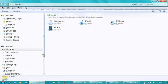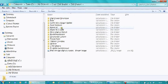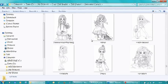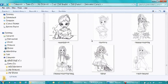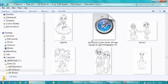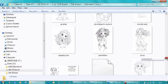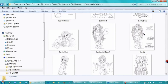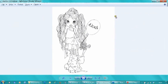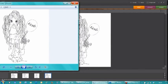So we could then open up the pictures, which are down here. Right, Starla, let's go down. Where is she? I bet I'm going past her a million times. Oh, see? Right there. So there's my Starla Christmas image. So we open that up just like normal. In Windows, it comes up in the Windows Photo Viewer, and you can print from there as well.